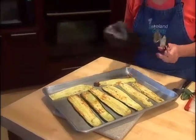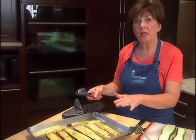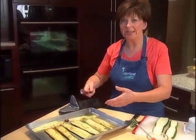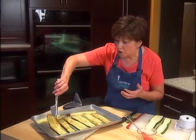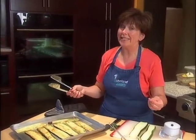I've taken my zucchini planks out of the oven. Remember, all I did was brush them with olive oil. I put them in the broiler for maybe four or five minutes until they got nice and golden, turned them over, brushed them with more olive oil, and then let them get nice and golden again. As soon as they cool a little bit — cool enough so that I can handle them — see how soft they've gotten? They're just really nice and soft, easy to roll up, or easy to use in place of pasta in your lasagna dish.